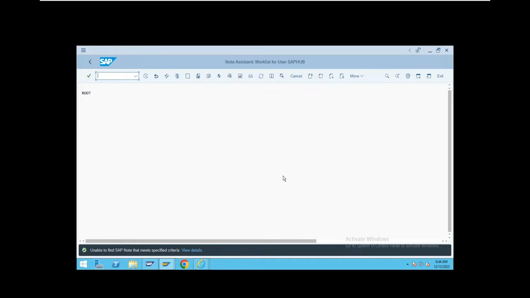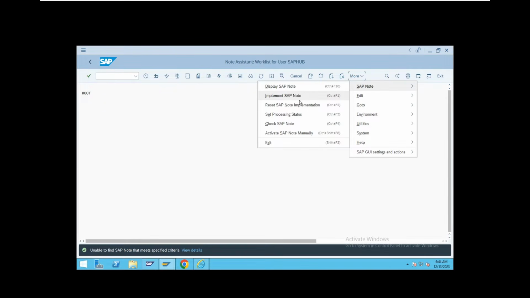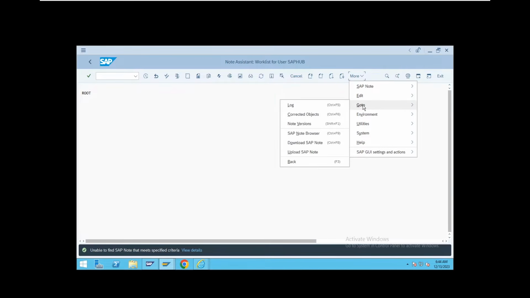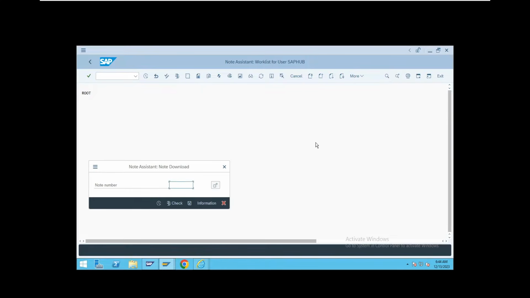I have downloaded all the notes, so I'll upload them. Otherwise, from here you can directly download a note. If you choose download note, it will be downloaded, but I don't have any connection with SAP. Can anyone give me a note number? Okay, I'll go with 2895954. Execute.